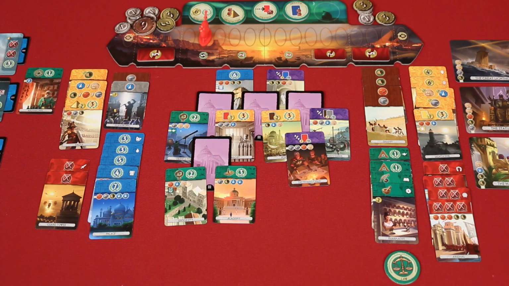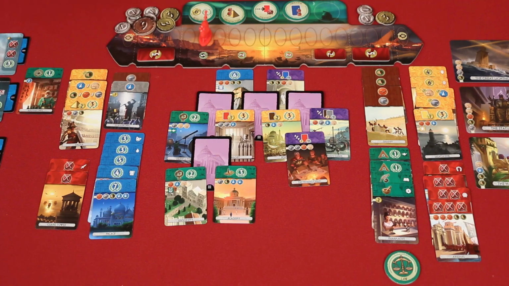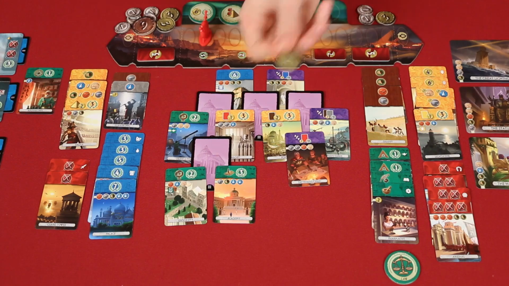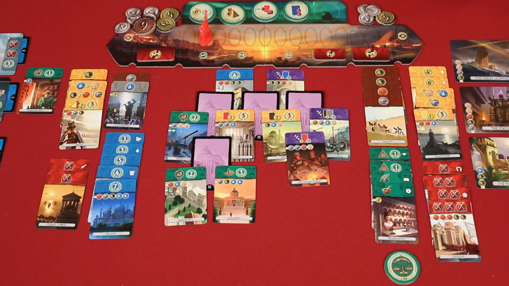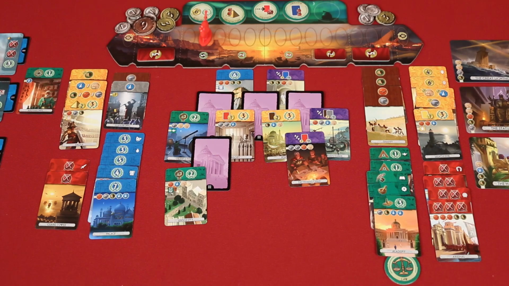Well, my path is clear. I am going to buy the Academy. A good choice, because there are 2 of these. You'll have another chance later to pick up this symbol that you need. Yeah, it's going to cost me 2 for the 2 glass that I need. And now you only need 1 more science symbol and you instantly win.